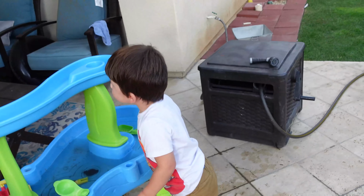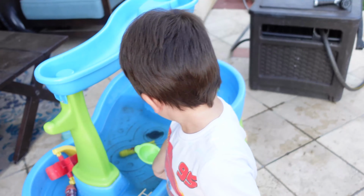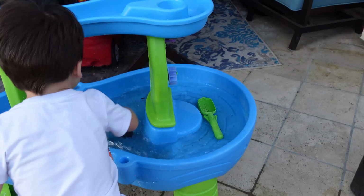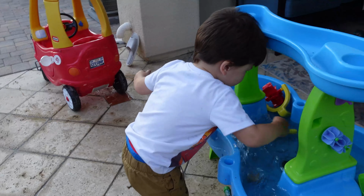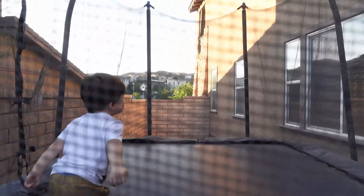Yes, there's a chihuahua there. There's my mom helping us. Hi, mommy. Hunter, you know what? The water's really dirty, so let's dump it.